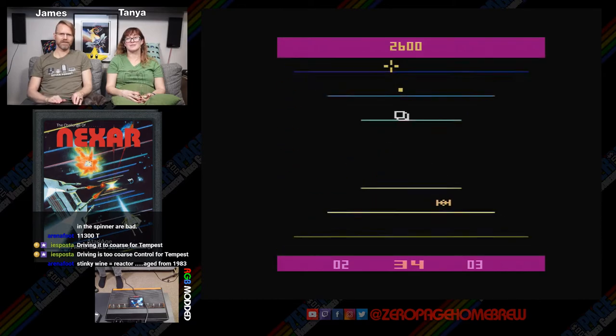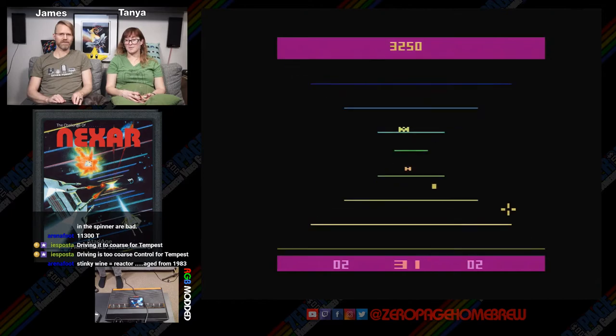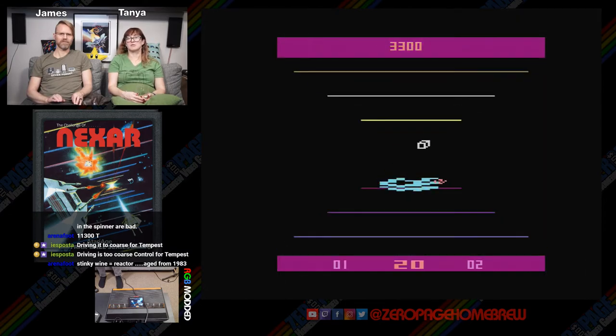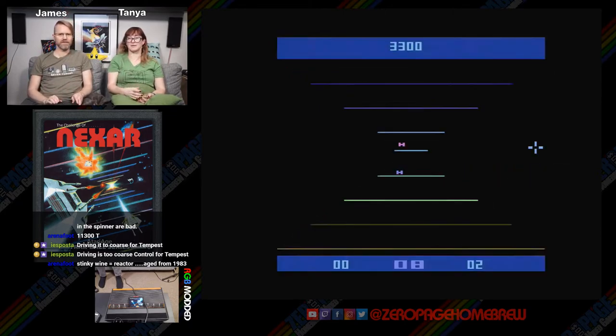Once I figured out that you're shooting around, it got a little easier. If they're going towards the top, you have to be at the top. I was only shooting from the bottom, so I was only hitting the ones at the bottom. Oh, okay, it makes more sense now. You can't really cross. That's dangerous, because you'll hit something.